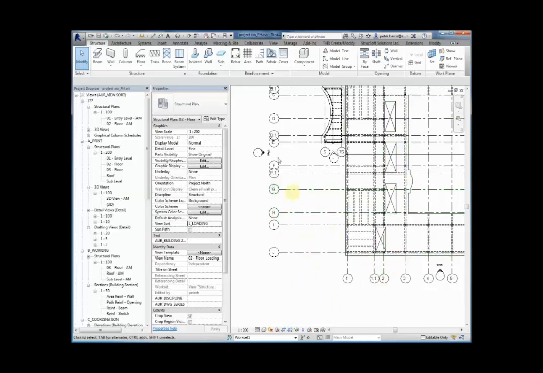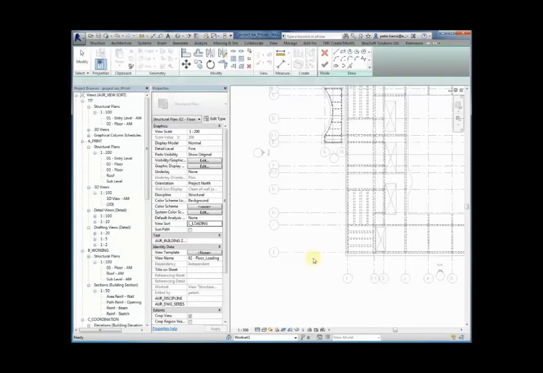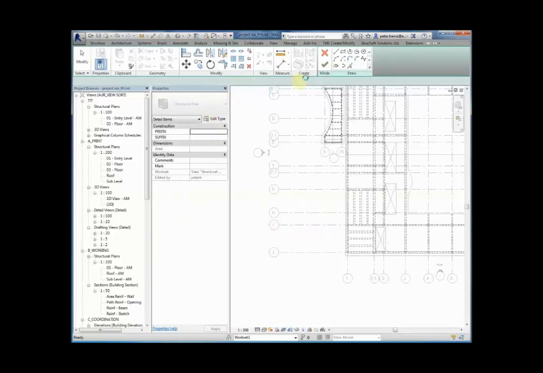To create the 2D version using field regions, annotate tab, across the region, dropping down field region. In the properties type selector, just below that edit type, we're going to create a new type.